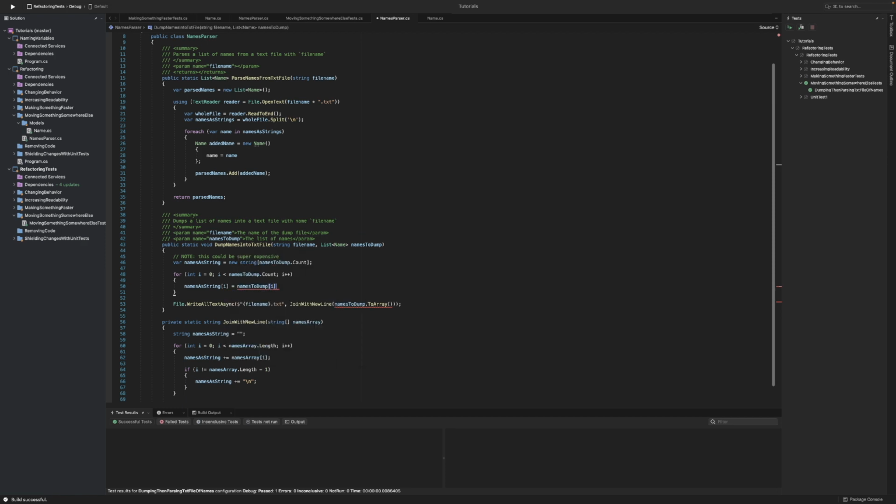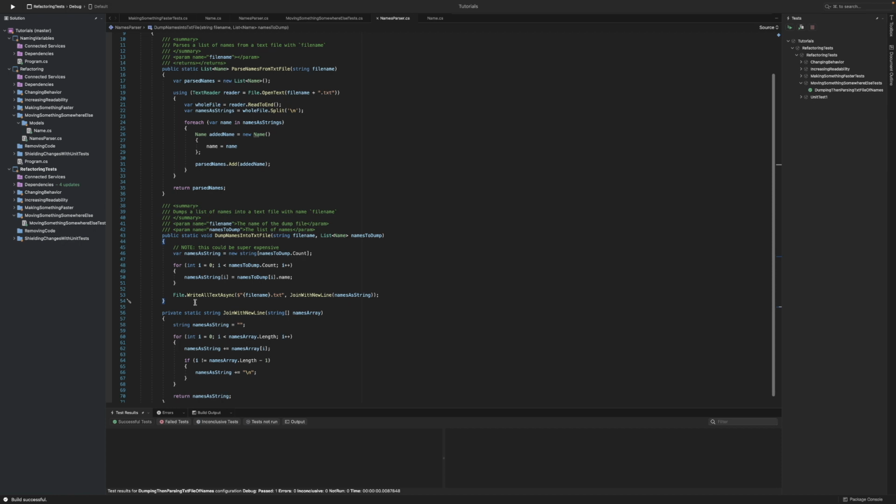And names to dump has nice indexing. Oops. Of course, I want the name attribute. So cool, that should give us our array as we want. Then all we do is pass that into this function. We call our unit test again. Hopefully no off by one errors, and we are good. So that is how you would refactor to make that work.